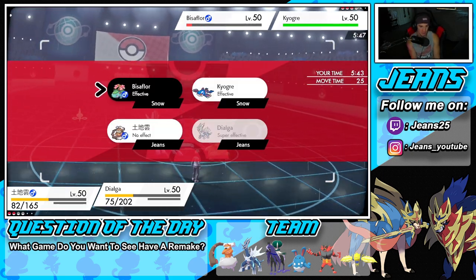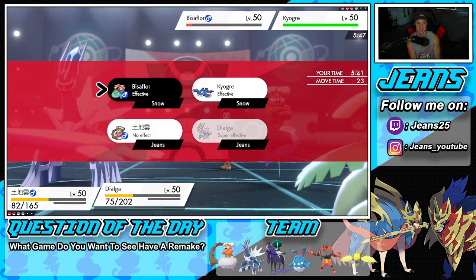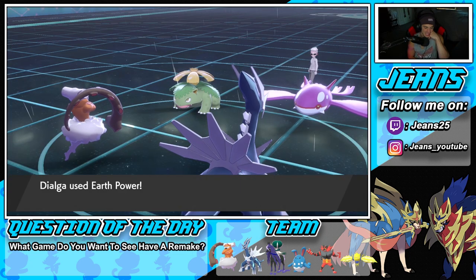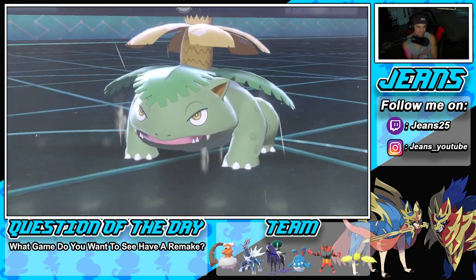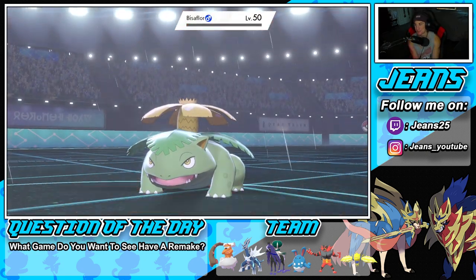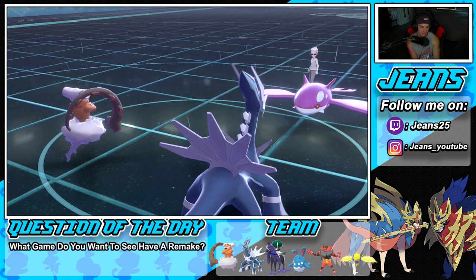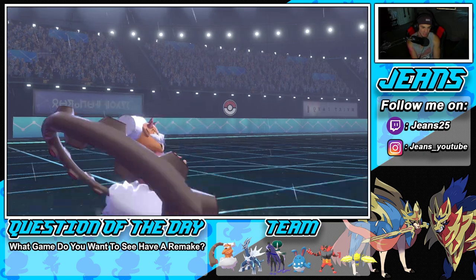I think we should go into an Earth Power. I'll take out the Venusaur. Dialga's gonna go. We're gonna say bye-bye to Venusaur. Get rid of that Pokemon. Oh my god, this battle's too close. Too close. Grass Knot, I need you doing some big old damage here. How much damage are you really going to do, Grass Knot? We're sending it your way.